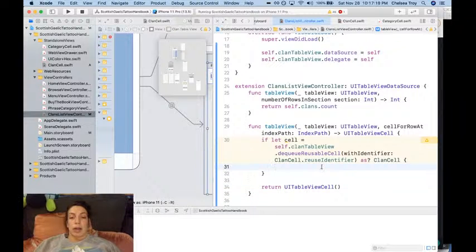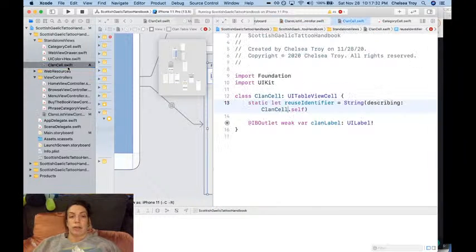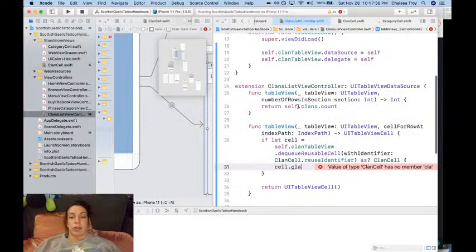All right, so now we're going to say cell.label, clan label, whatever it was called. Okay, well, what does it have? It has a clan label. We literally just established.